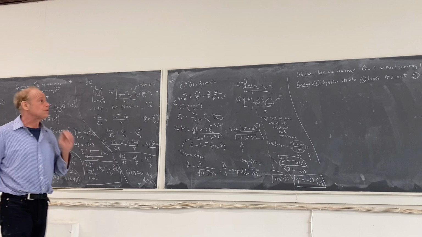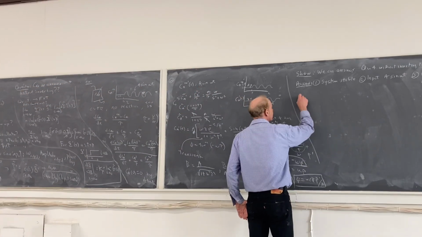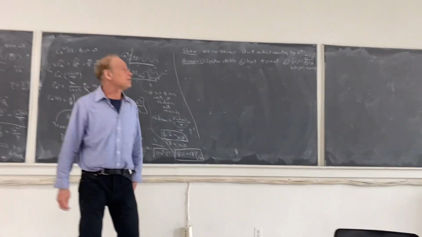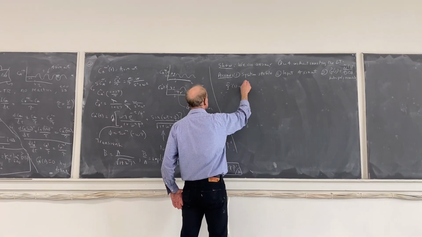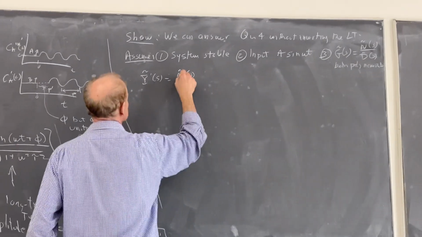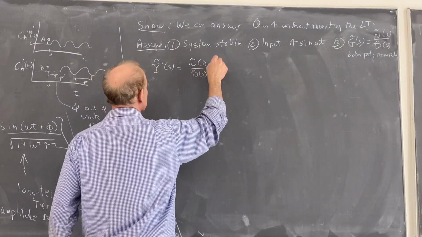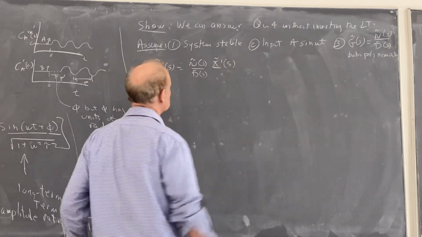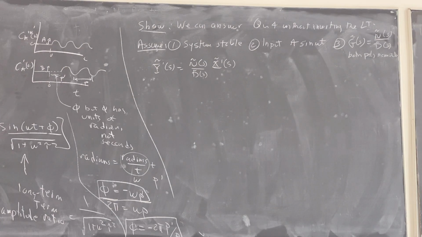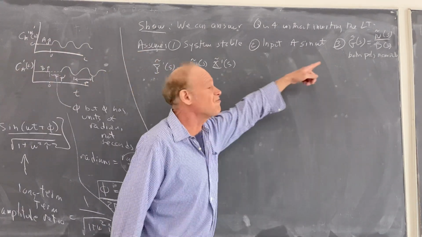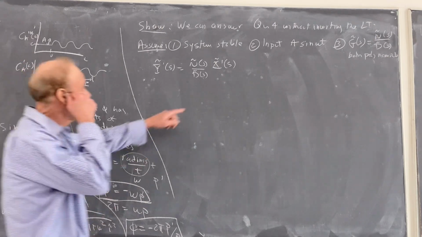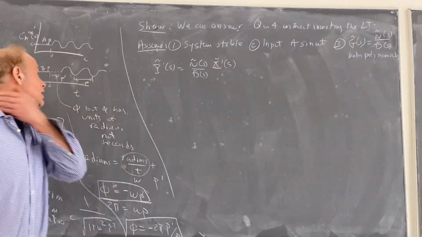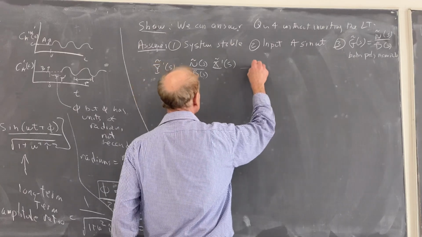Okay, so now let's notice what the answer looks like, once I come up with my solution for y prime tilde. So y prime tilde of s is going to be n tilde of s over d tilde of s times x prime tilde, where this thing is g. That's just the definition. Remember, g is y prime over x prime, so y prime is g x prime, and g is just n over d. So once I break this up with partial fractions.